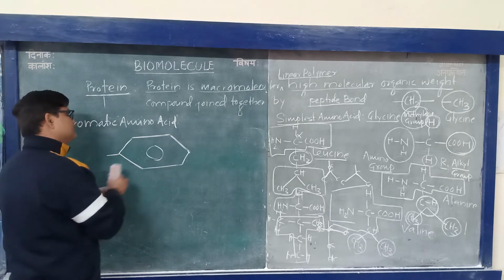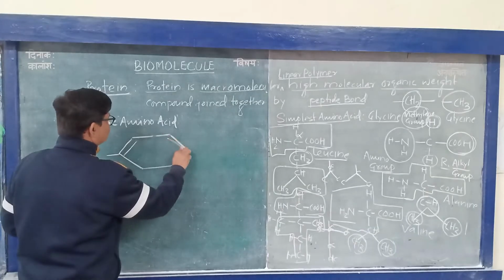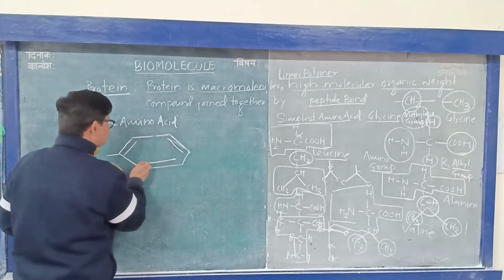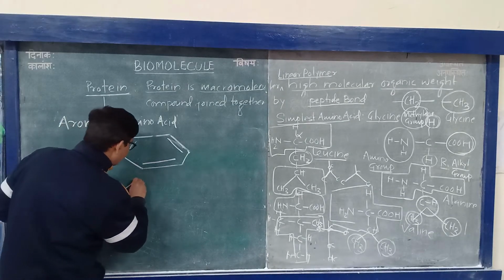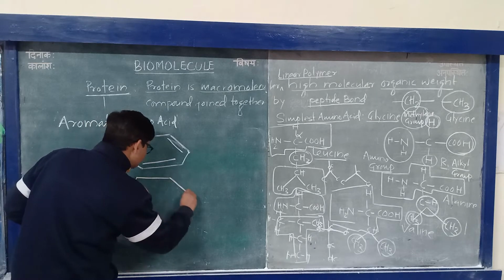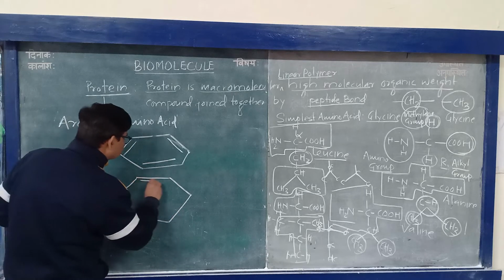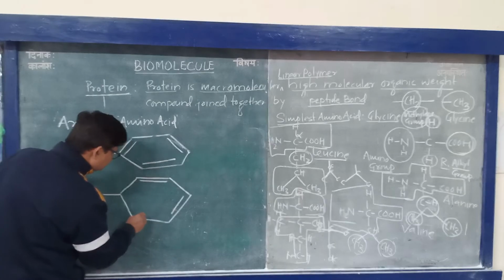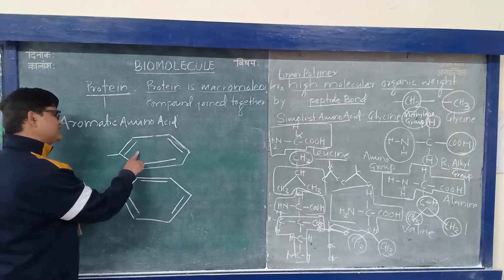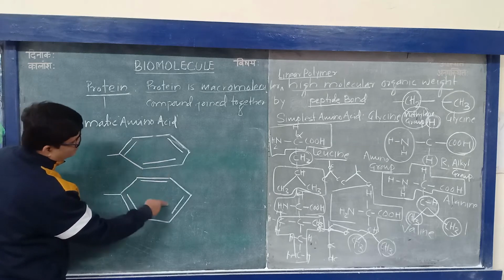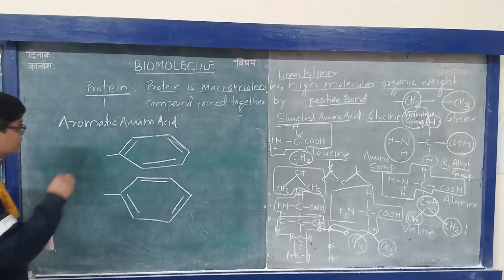So why is it a ring? Because there is a delocalization of electrons. You will find alternate double bonds. They will shift and show a resonance structure. What is resonance? Delocalization of electrons. Delocalization means you cannot say there is a fixed position of electrons. At one time you can observe this type of bonding, at another time you can observe that type of bonding, meaning alternate double bonds. You can observe that in the ring, that is benzene. Okay, so that is phenyl.